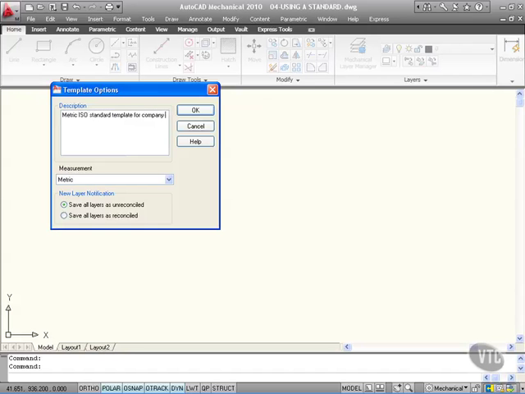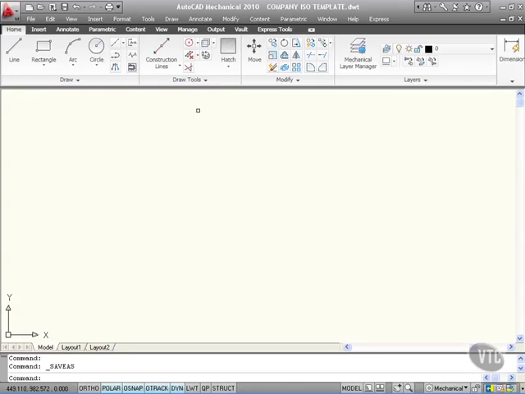And what I'll also put in there as well is in brackets ISO standard. Now that means that it's using the ISO standard, the default AutoCAD ISO standard as well. So when I click on OK there now, that becomes my company ISO template.dwt. Now this is where the trick kicks in. If I've got loads of drawings to do now to that ISO standard, I can use the company ISO template.